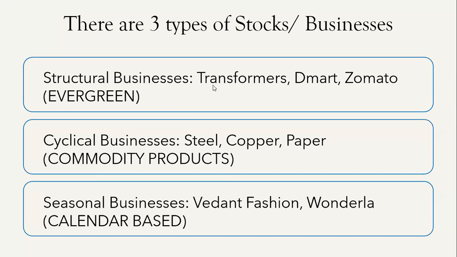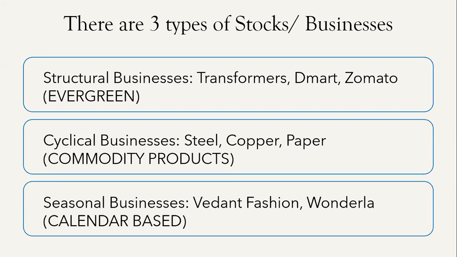Cyclicals are meant for trading, not for investing. Initially, don't play in cyclicals because you will buy at the wrong time. Cyclicals are the hardest to predict. They have random operating margins. Even the best investors went wrong in cyclicals. Don't invest in cyclicals. If you are a newbie investor, stay a billion miles away from cyclicals. Okay, so I hope this is very, very clear.